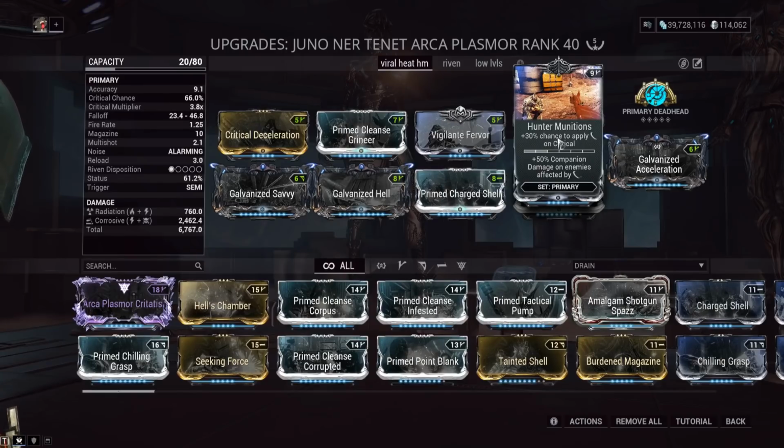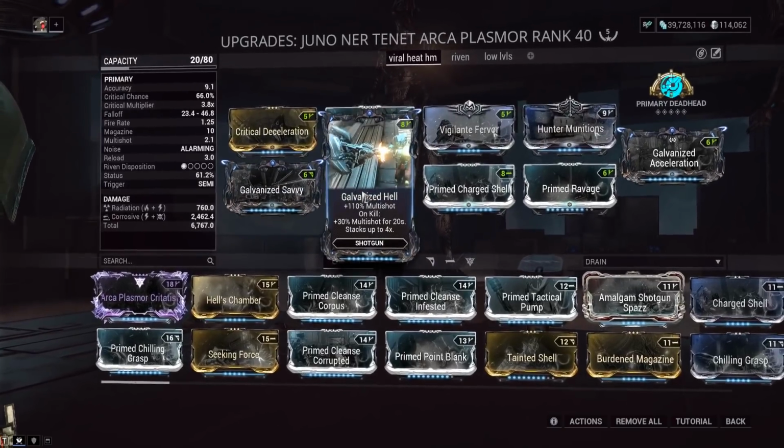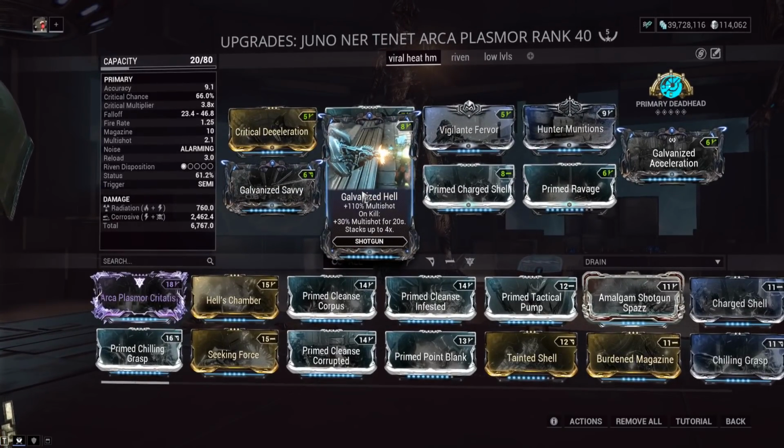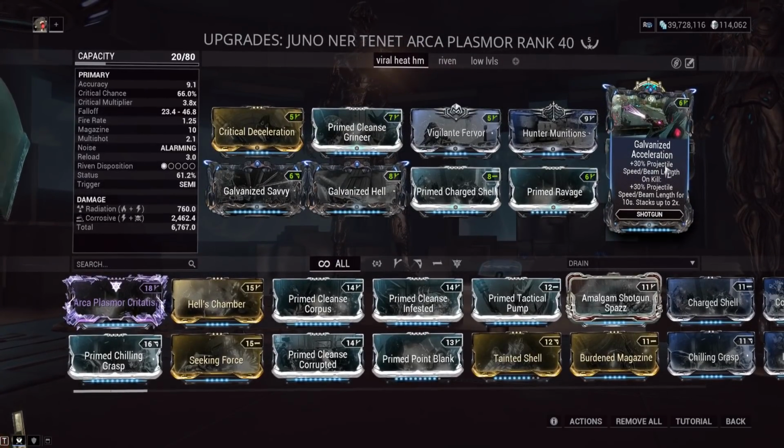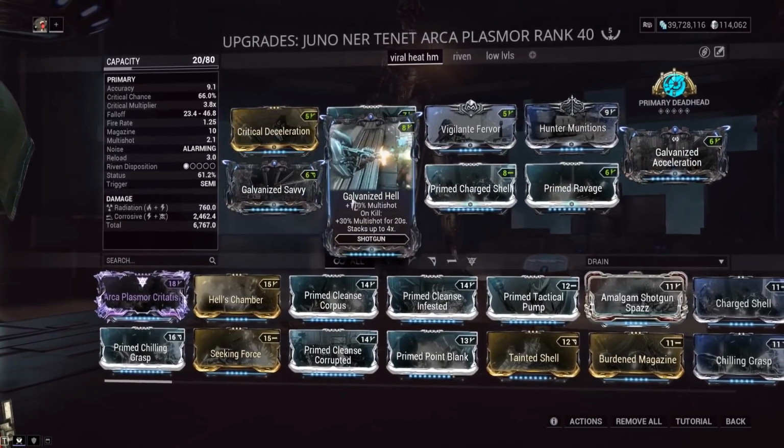And if for some reason they're not dead from the big chunk of damage we blast out at them, the slash proc will take care of them as well, because you can get big slash procs on this thing. Galvanized Hell, increased multishot on kill. Keep in mind, we're using all three of the galvanized mods for shotguns. That's when you know a shotgun will probably be really good, if it can properly utilize all three of the galvanized mods.